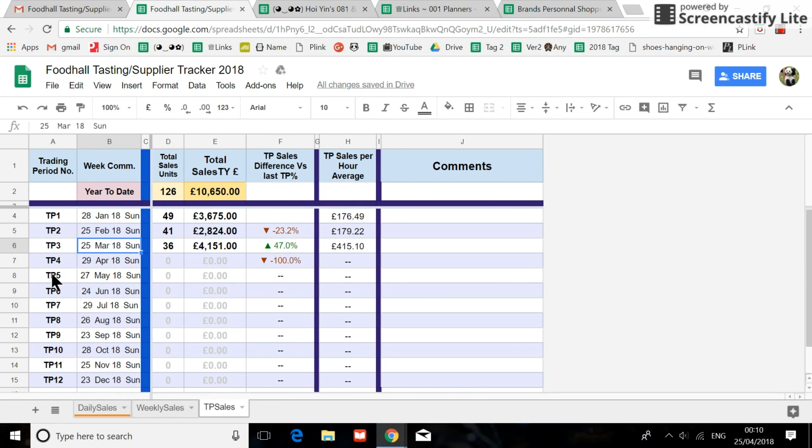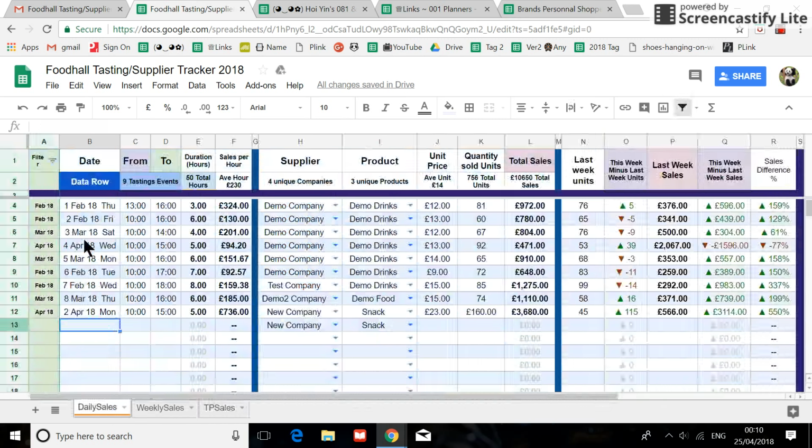Now you can see this is exactly the same thing, but for the period. Between this day and this day there should be 4 weeks, and it will add up what is going on in those 4 weeks.